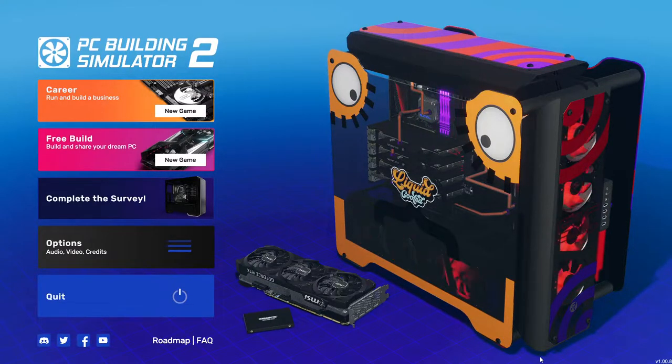I didn't realize it, but PC Building Simulator 2 released on Epic, evidently. I saw a video pop up on that. I enjoyed the first one. I didn't get super into it, mostly because it's single player. I didn't have an outlet for that.